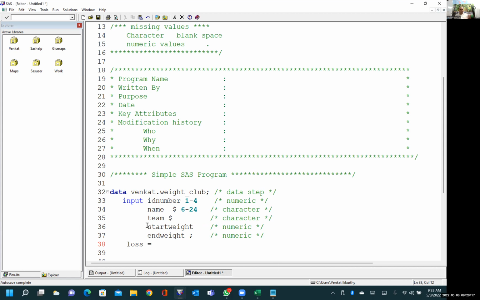People who go to a weight club, they want the start weight minus the end weight, and semicolon. This is called an assignment statement. We are assigning loss is equal to start weight minus end weight.